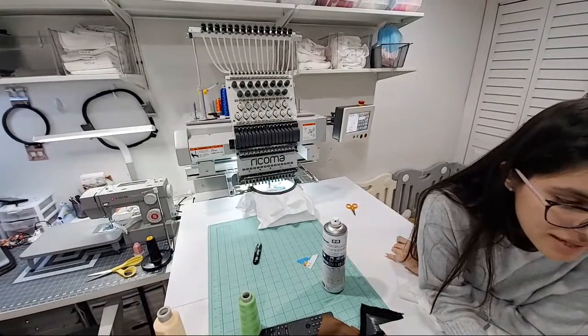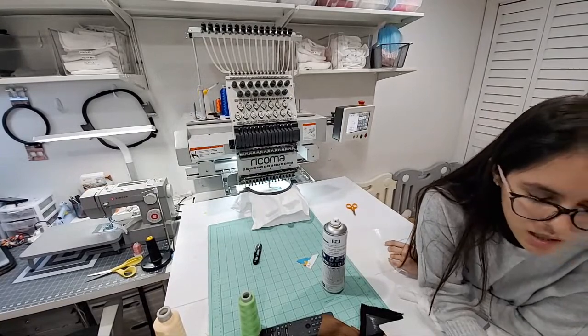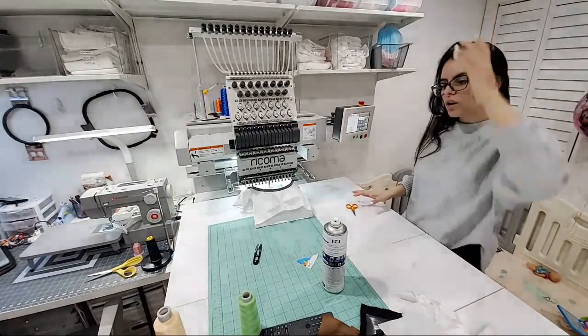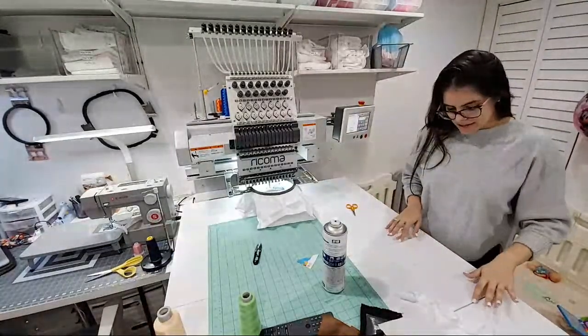A sewing table or a crafting table. It folds on each side, so it actually fits perfectly here on the side. Or you can have one side down, one side up, so it's perfect.